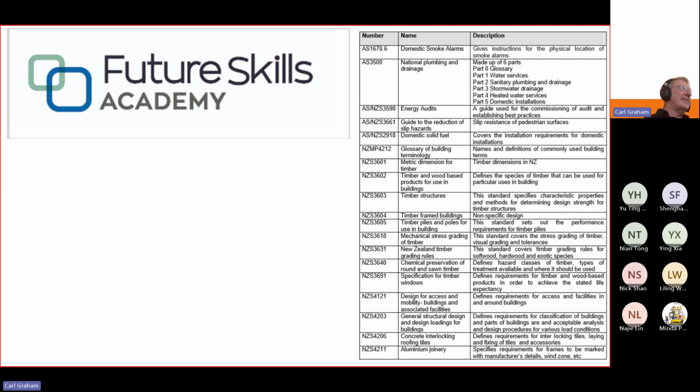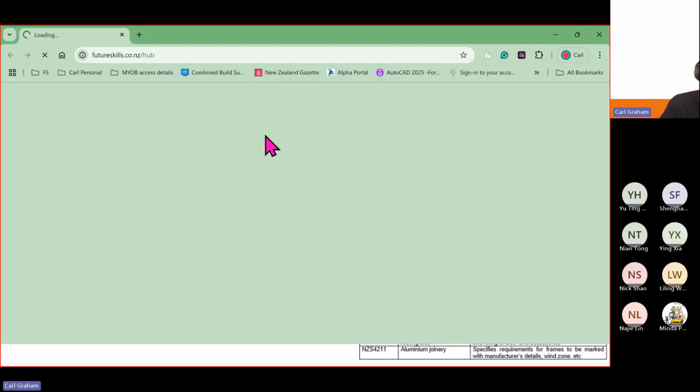Now, the interesting point is you can't unless you want to pay, right? The government have done a good job, and that's out of fairness. So regardless of Labour or National, they've done a good job at sponsoring the standards, but some of the standards are not sponsored. So there's quite a few. So I'll just quickly go there, try and find that.